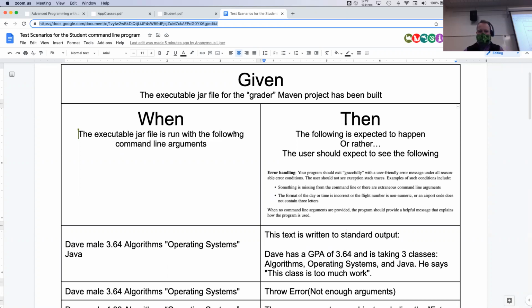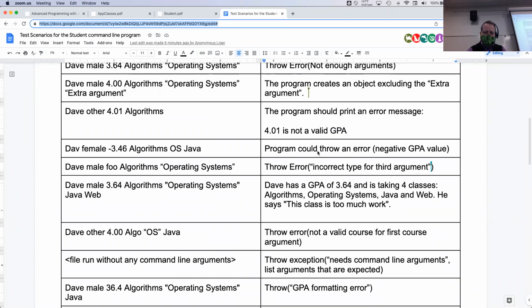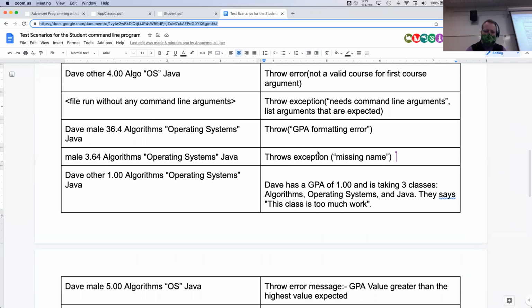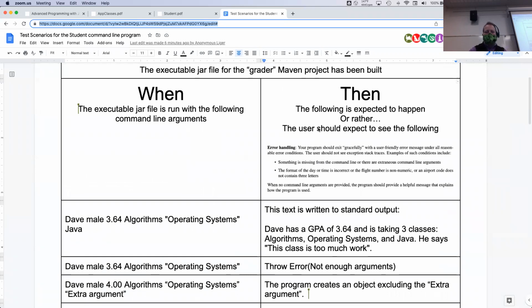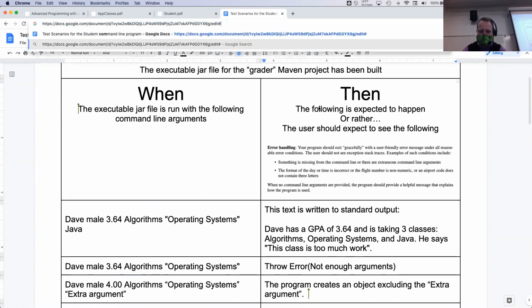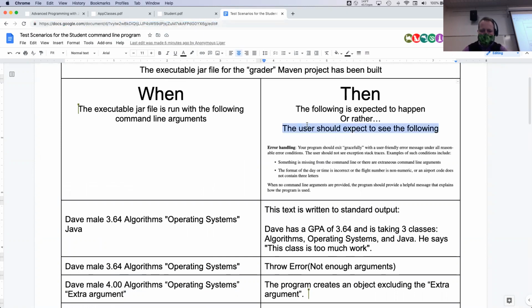Well, so then let's look at this. As I was reading some of these, some of them said, oh yeah, throw an exception or throw an error, which might happen internally. But then I realized that instead of just saying the following is expected to happen, I should really say the user should expect to see the following. What we're dealing with right now is the command line.